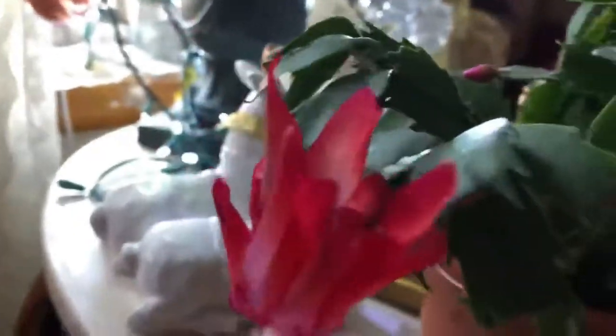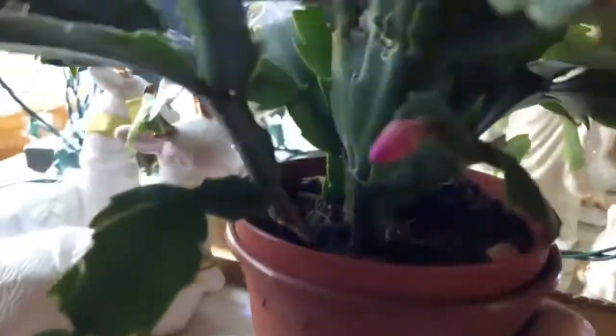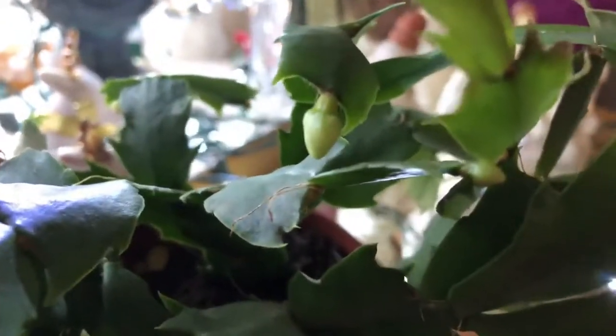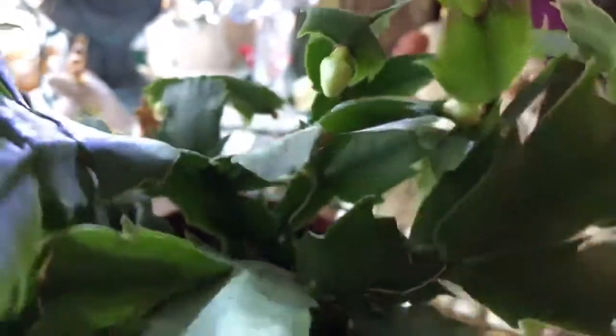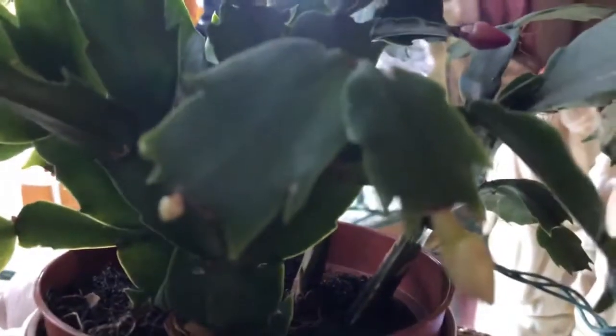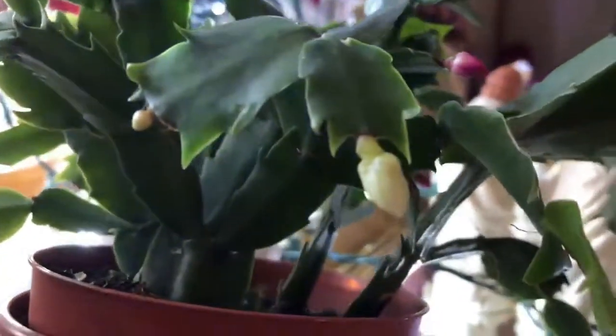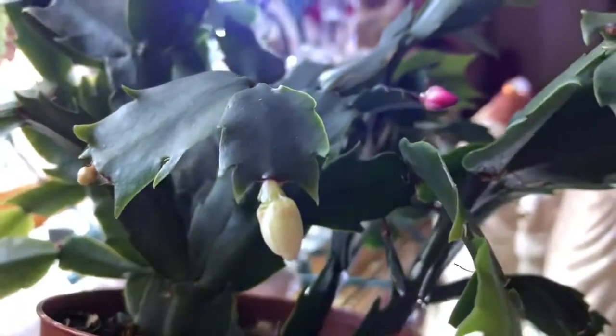One I already opened, real pretty red, and then there's more buds here that are red. It's going to be pink and red. See those buds that look like they're green — they're going to be pink. There's a super tiny one right there. Then there's another red one and more pinks. You can see a slight tint right there of the pink.